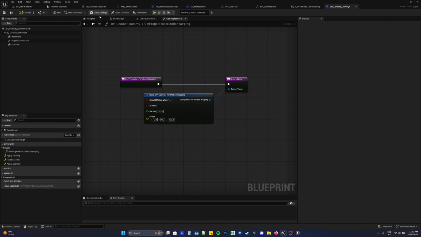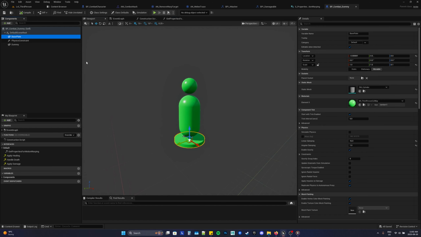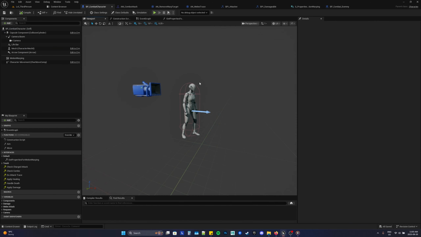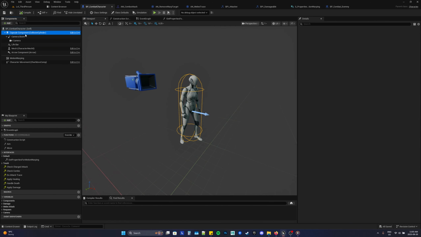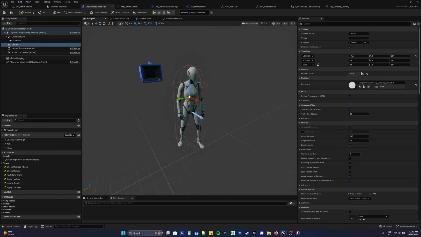Now, the offset I use in cases like this, where you might have an actor where the origin is way down below here. So it's a little bit different than a character, and the way that their origin is placed in the world. So if I look at my character, you can see the origin of the capsule component, or I guess the origin of the mesh is down here, but the origin of the actual actor is right in the center.